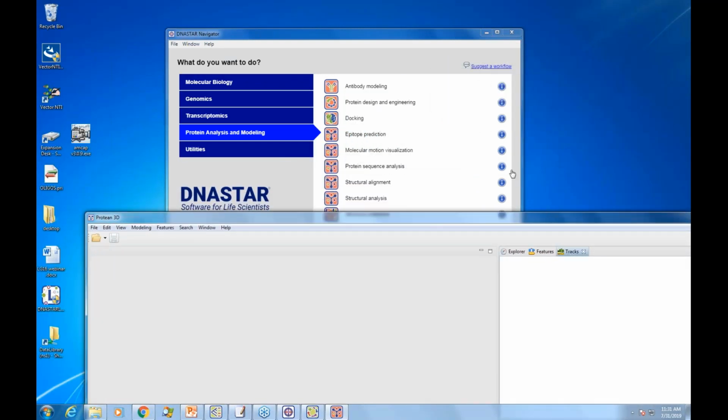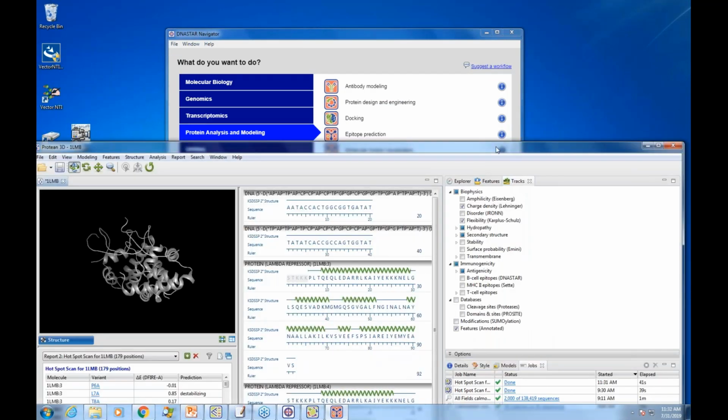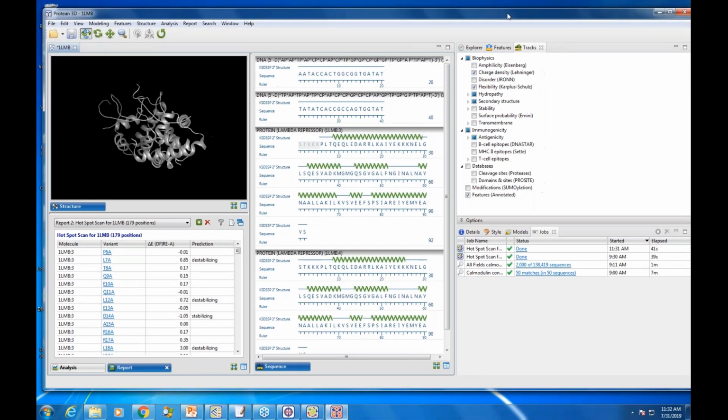I can also keep track of other types of jobs. We'll look at some BLASTs and Entrez a little bit later in this webinar. And so now the job is done. And I can see that I've run a similar scan. I'm just going to expand this a bit. So you can see I did the same thing this morning. And we save the jobs. So as I run scans or do BLAST searches or do Entrez searches, we get this jobs list. So I can come in from another application, from MegAlign Pro, and I'll still see these jobs that I ran from the other DNASTAR application. So it's a nice way to start to pull things together and keep track of all the different things that I'm running.